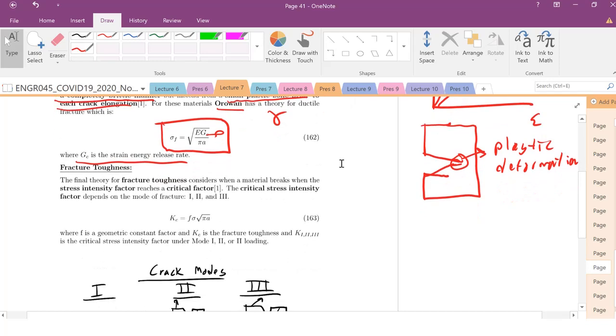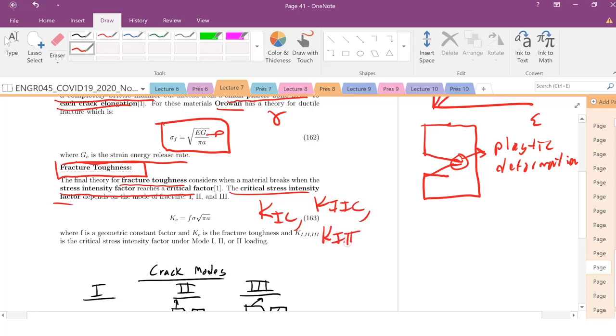And the last theory that you'll come across is the value of fracture toughness. It comes from the idea that fracture toughness considers when there's a critical stress intensity factor, and this critical stress intensity factor will depend on the mode of fracture. So you'll see these values like K1C, not K-I. I've made that mistake many, many times in very brutal, public, humiliating fashion. So you want to say K1C, K2C, and K3C here. These are just the modes of fracture. Once you hit this critical stress intensity factor, this derivation is a little bit more empirical in nature, but this is another expression that you'll use.